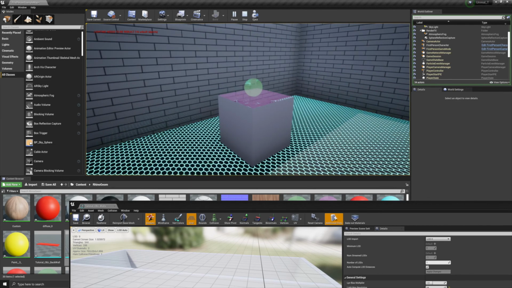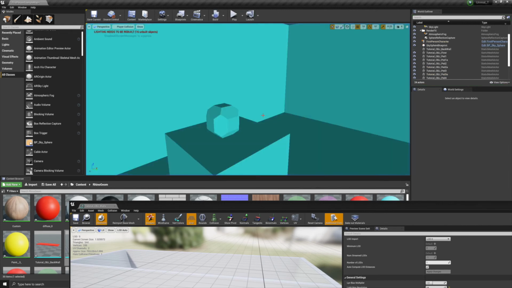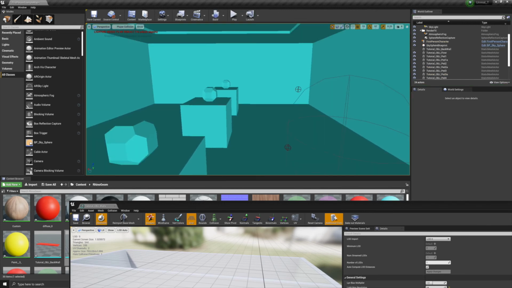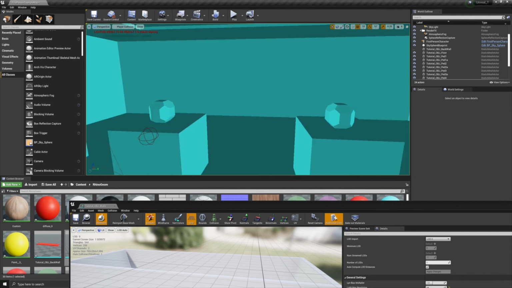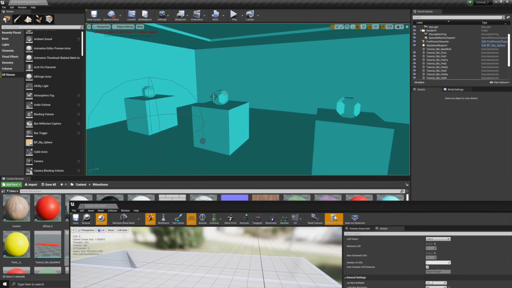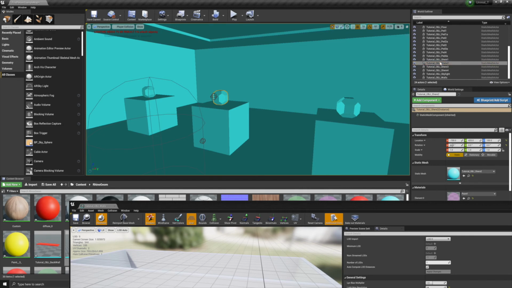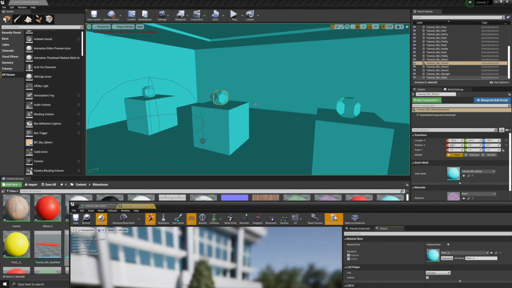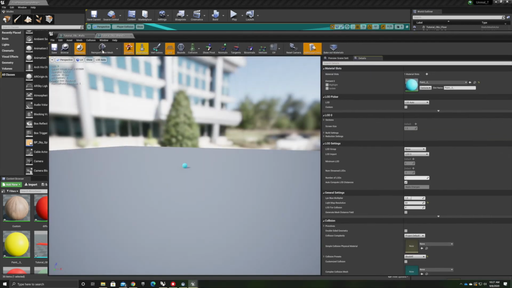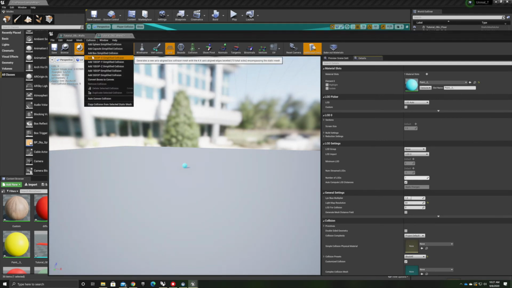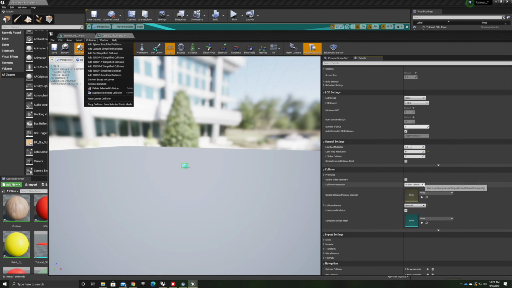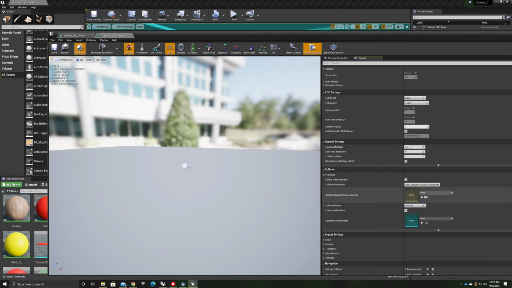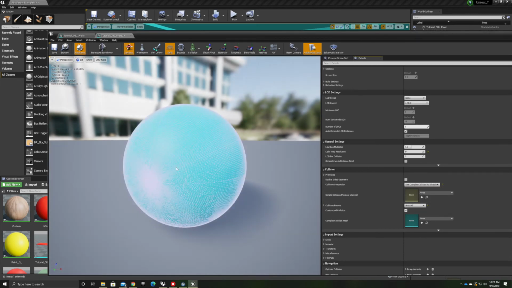So you might have to do those with each to get your collisions to look like mine, but you basically want the collisions to look like this. And so you can see even these you can edit, and then my process usually is remove collision and then add this kind of collision, the 10.x simplified, scroll down, collision complexity, use complex as simple, and that's what it does is it changes.